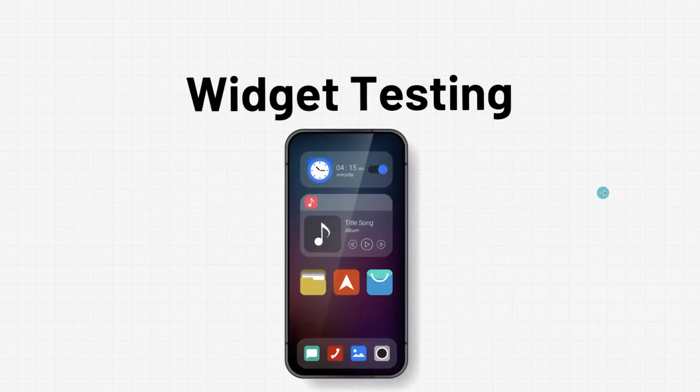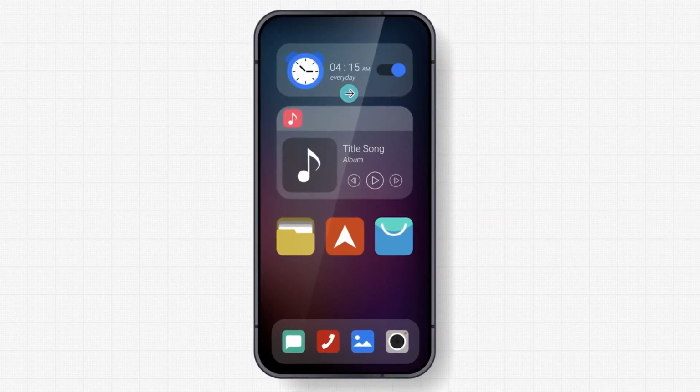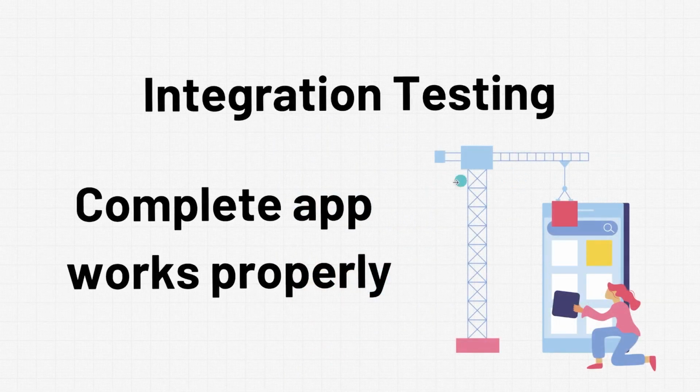The other type of testing is widget testing. So widget testing, also like in the name, tests the widgets. So while unit testing tests the logic and whether the function is working properly, widget testing tests the UI and makes sure all the elements within your Flutter application, the widgets there, are working how they should be too. So let's pretend this was a Flutter application. You could definitely write a widget test that checks whether this toggle is moved over to the right whenever you press it.